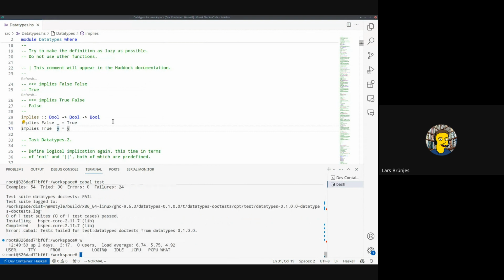I'm not sure whether this is now as lazy as possible, but I think it probably is. And the nice thing is I never have to pattern match on the Y. Even if Y is undefined, this wouldn't crash. So that's nice. It's lazy in the second argument. I don't have to pattern match the second argument in either case. In the first case, I can completely ignore the second argument. And in the second case, I just pass it on as the result. So I also don't have to look at the Y. So this is nice and lazy in the second argument. And in the first argument, I can't help but have a look at it.